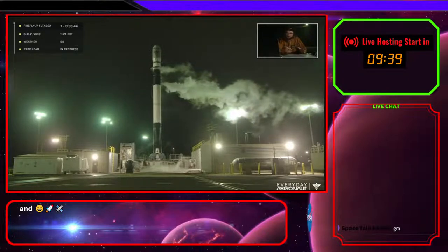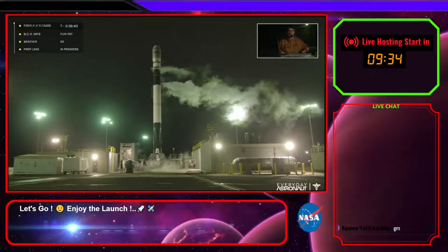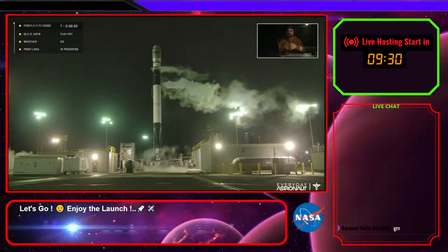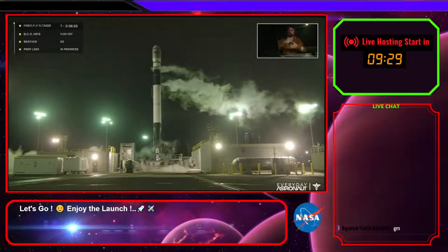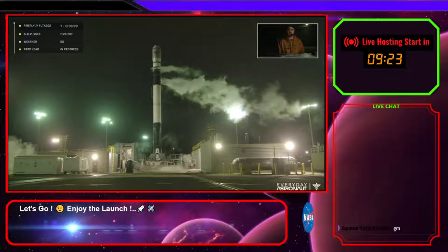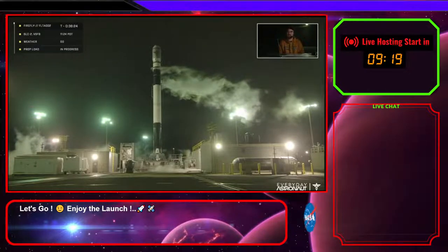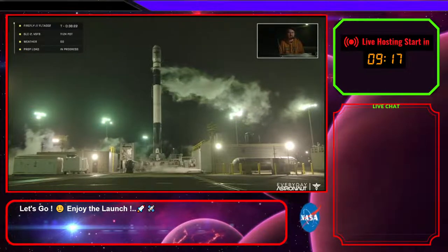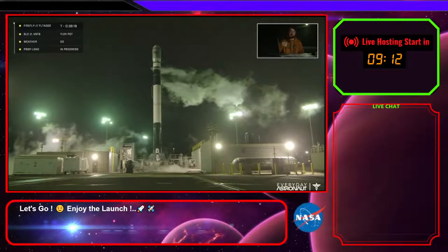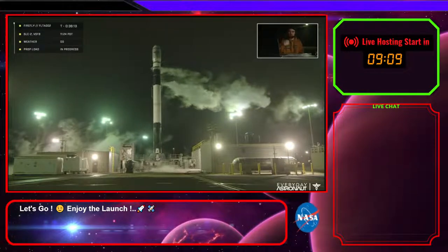But this is pyrophoric, so it's kind of similar, but they just use it at startup to get the engine going nice and clean. Once there's a constant flame, they start flowing fuel in, so the fuel has an ignition source already, and they get a nice clean startup. So it is totally normal to see the green flash at the beginning of engine ignition. You'll notice that as well on the Falcon 9, when it takes off and when it relights its engines, like coming in for a reentry or a landing burn. You will notice that green flash as well.